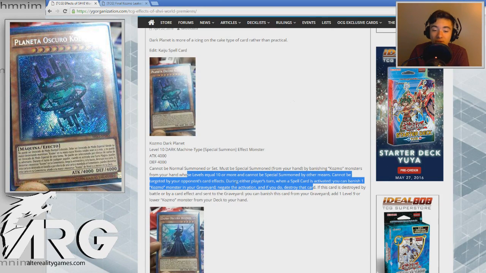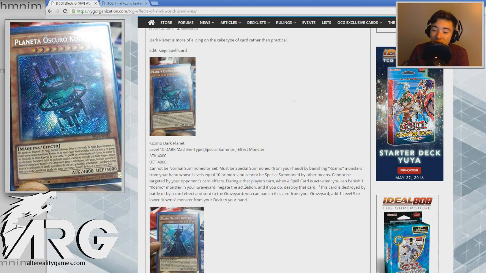Cannot be targeted by your opponent's card effects. During either player's turn, when a Spell Card is activated, you can banish one Kozmo monster from your graveyard, negate that activation, and if you do, destroy that card. If this card is destroyed by battle or by card effect and sent to the graveyard, you can banish this card from your graveyard, add one Level 9 or lower Kozmo monster from your deck to your hand.